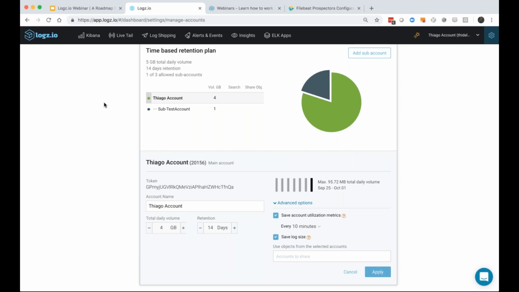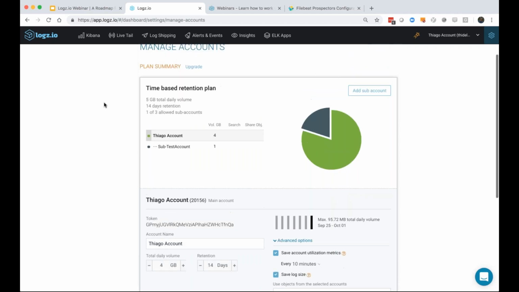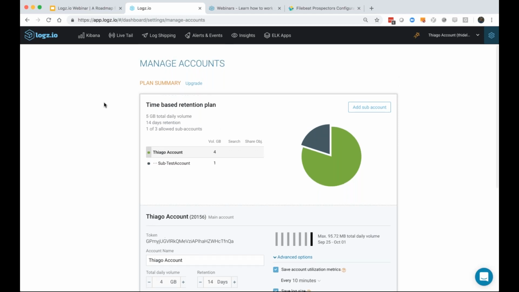And the reason they do that is because the users under that account will have full access to Logz.io. They will be able to go into any sub-account, depending how it's set up. Plus, they are the only ones who can see the billing, upgrade plans, and make changes to the account. So if you do have, let's say, some security concerns on the way your account is currently set up, or you have some specific security protocol that you want to follow, where only some people have access to the billing information and so on and so forth, this may be a good use case for you.